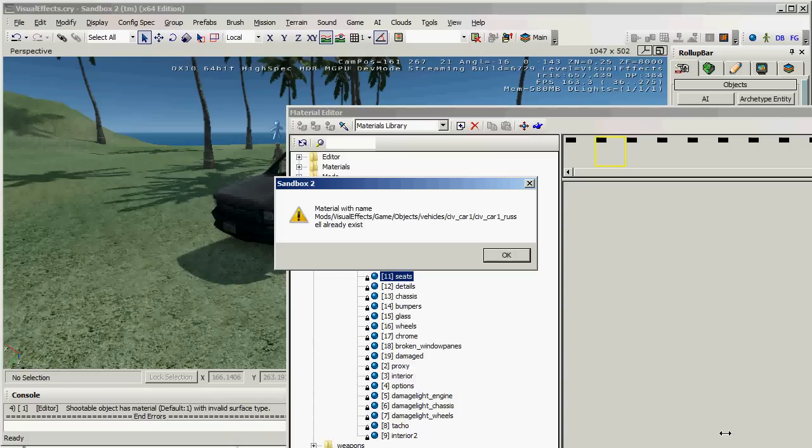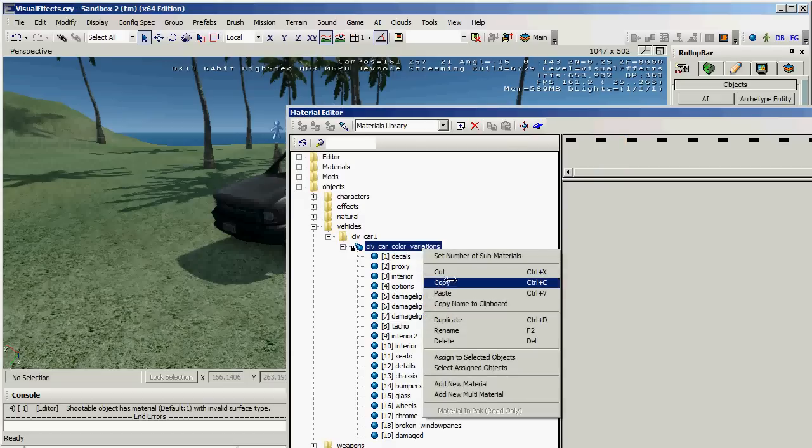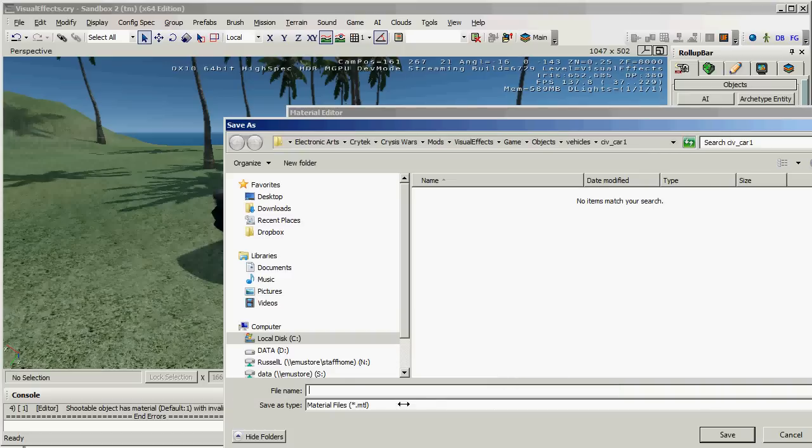And go save. Actually, this is from the last one, so let's do that again. Go right click, copy, and right click paste, and we'll call it civ underscore car 1 underscore Russell, and we'll give it like, R-U-S-S-E-L-L.